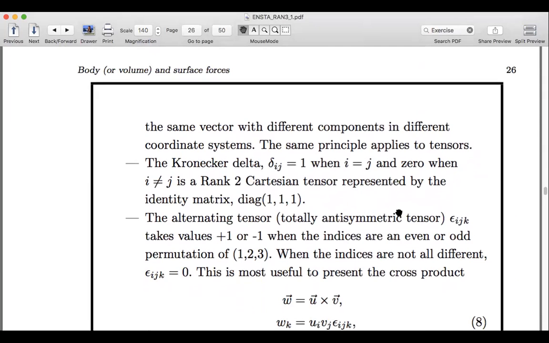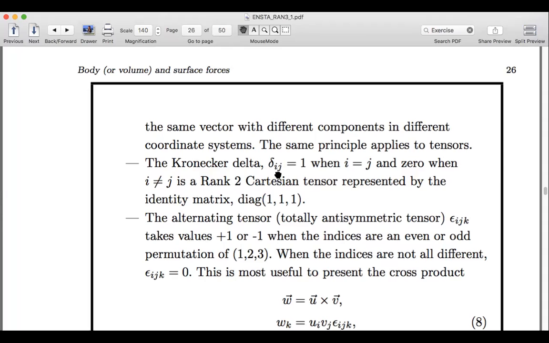You've probably seen some tensors. You've probably seen stress tensors, or if you haven't, don't worry about it. But I just want to touch base with some of the things you might have heard of. Stress tensors, the inertia tensor, or the moment of inertia tensor. Another tensor you've almost certainly seen is the Kronecker delta, this delta ij. Well, we saw it earlier today, right? I used it, but nobody stopped me. So I assume you've seen this. It's just defined as +1 when i equals j, and it's 0 when i is not equal to j.